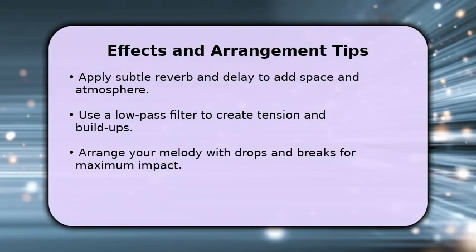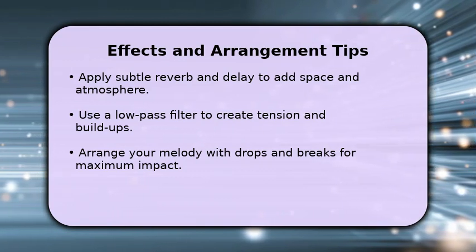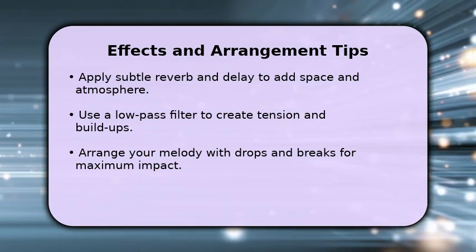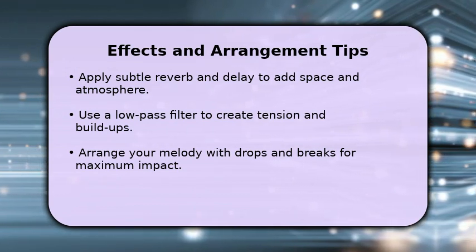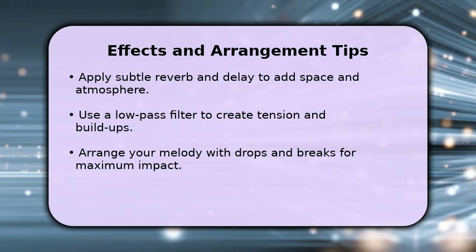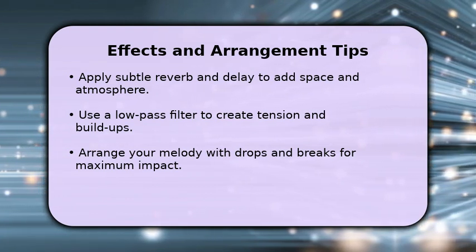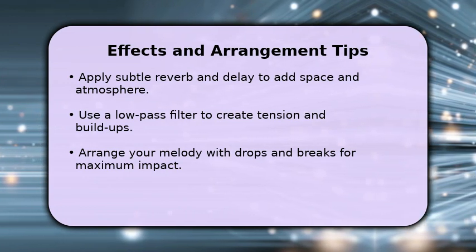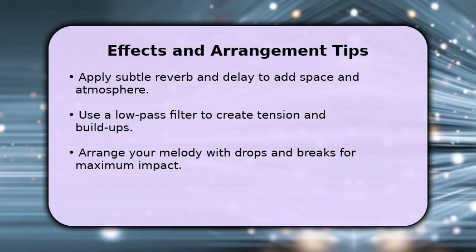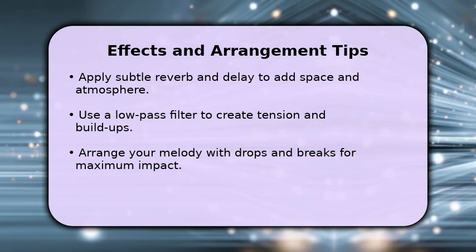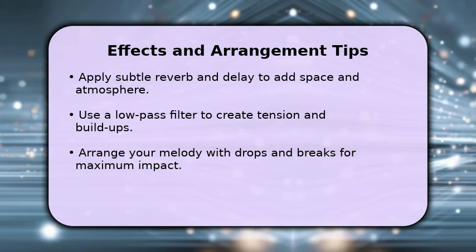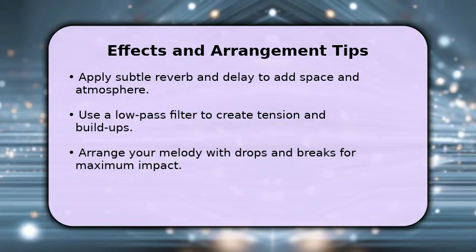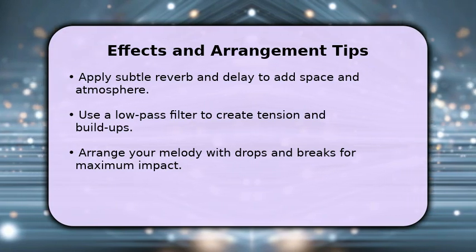Finally, let's refine your hard melody with effects and smart arrangement. Start by adding subtle reverb and a short delay to your melody to give it a sense of space and depth without muddying the mix. Next, experiment with a low-pass filter, slowly sweeping it down to create tension before a drop, or up to reveal the full melody. When arranging, ensure you have clear sections with impactful drops and brief breaks, perhaps every 8 or 16 bars, to keep listeners engaged and the energy high.